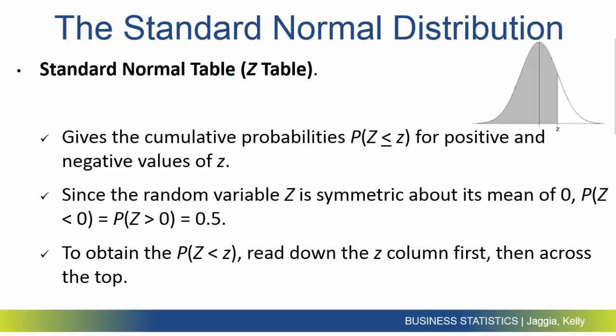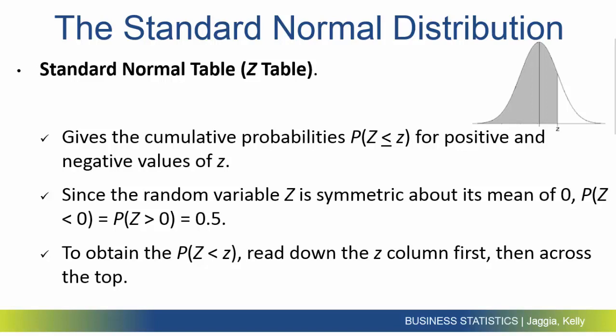The standard normal table that is provided with your book, have a look in Appendix A, gives us cumulative probabilities. See the curve on the slide where the probability for less than z is given in the table. If we want to know the probability of a value greater than z, we would need to calculate this as 1 minus that probability value, because the total area under the curve is 1. Please note that as a result of standardizing the data, the mean becomes 0 and the standard deviation becomes 1.